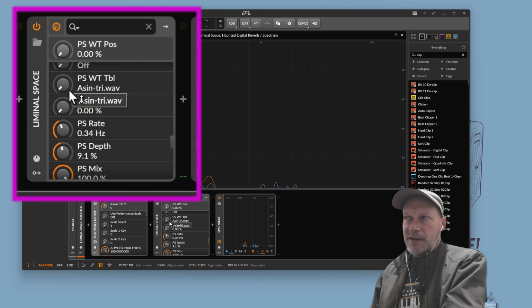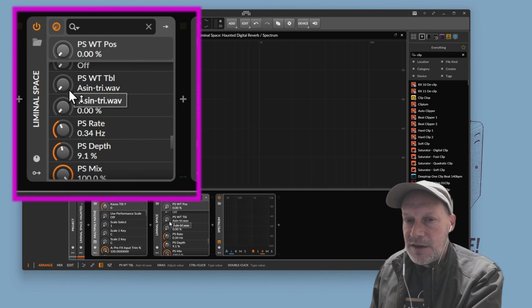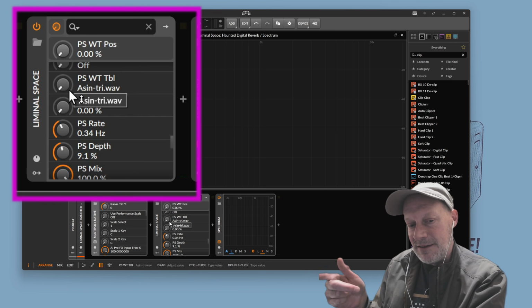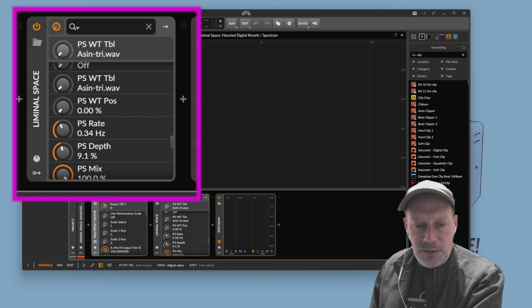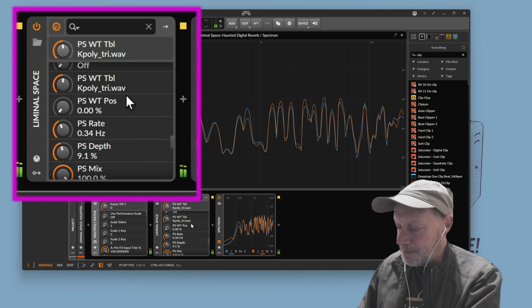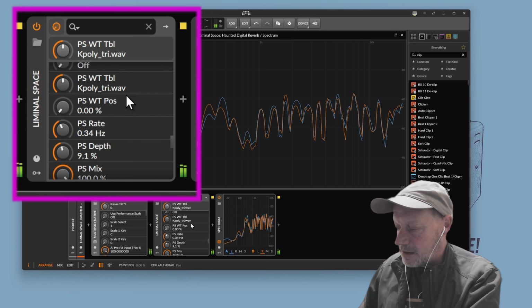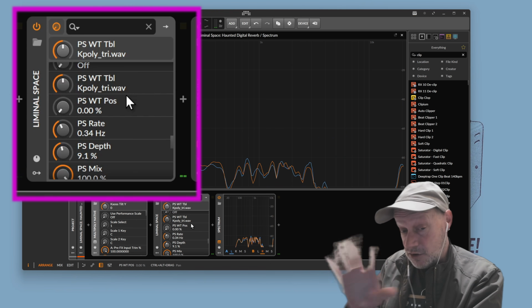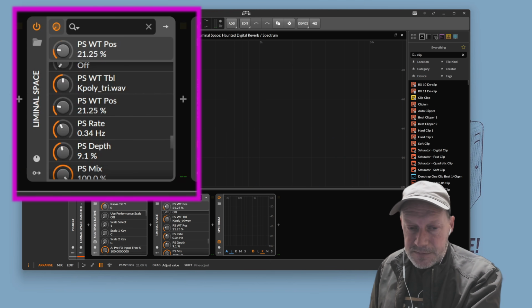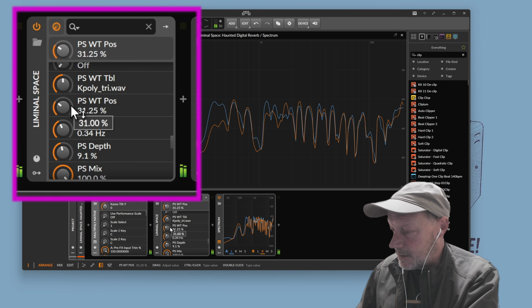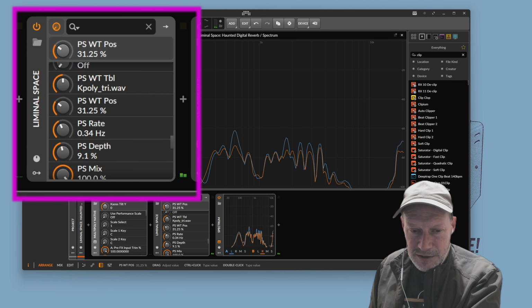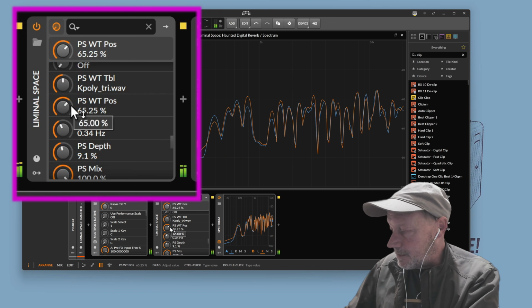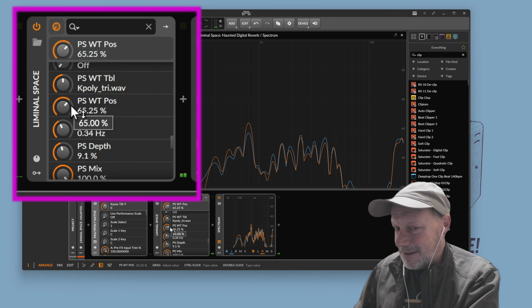And so you might be wondering, well, is there a wave shape where the slope spends more time speeding up than it does slowing down? And there is. And we can find that in the poly triangle. So there's a polygonal triangle wavetable. And at the 0 position, it's a true triangle wave. But as we move it up, it gets sharper and sharper. And what you'll hear as we move the position up, hear how the pitch starts to bend up.